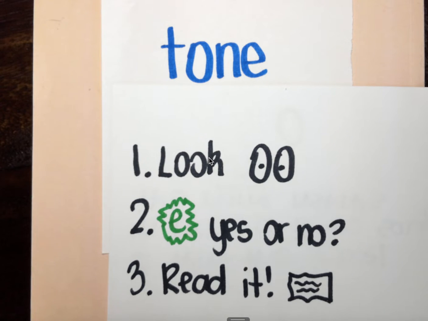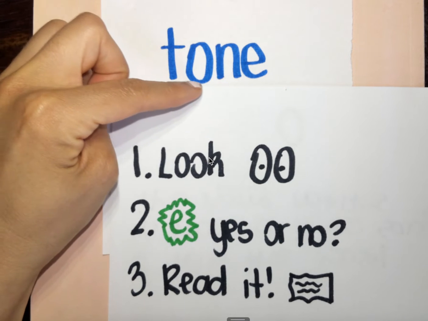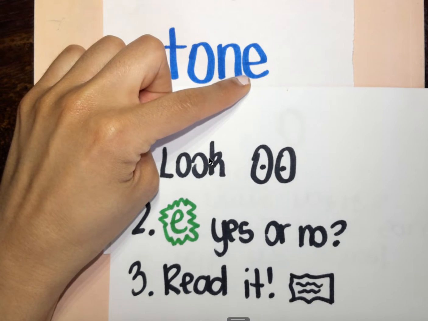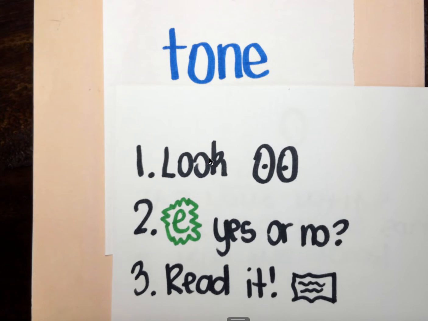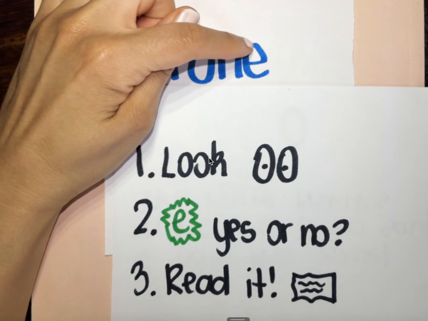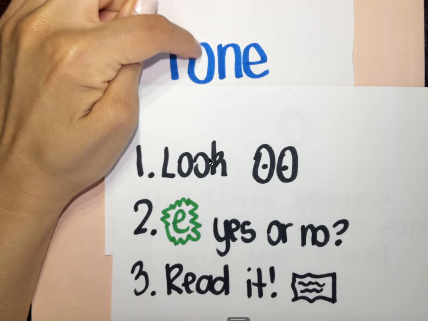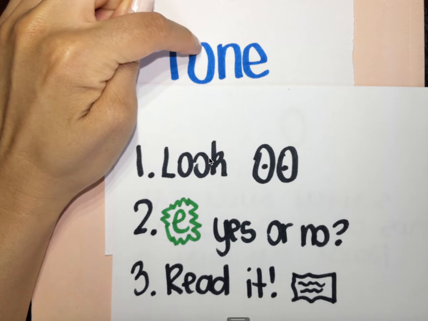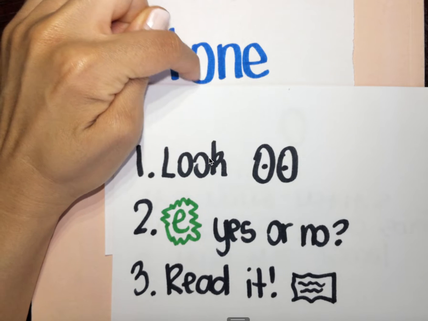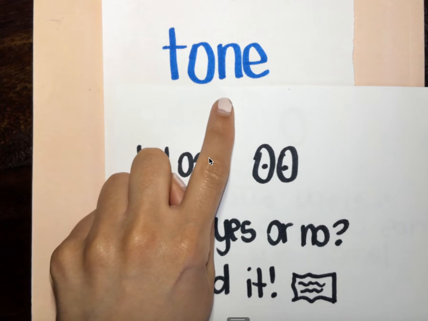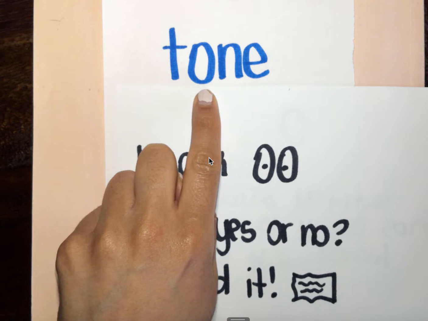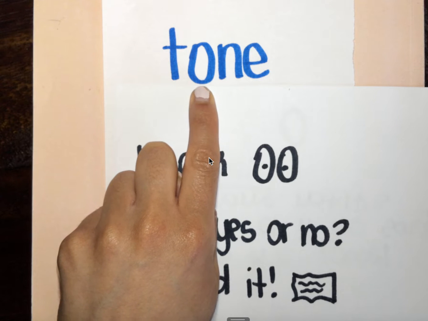All right, I'm going to go through the steps now. I'm going to look at all the letters and look what I see at the very end, the magic E. Now I have to stop. So the magic E is going to look at the vowel in front of it. And it's going to tell this O not to make the ah sound anymore, but to make the O sound. And that's the name of this letter. So when I sound it out and I get to this letter, I'm going to make sure I say O when I'm sounding it out.